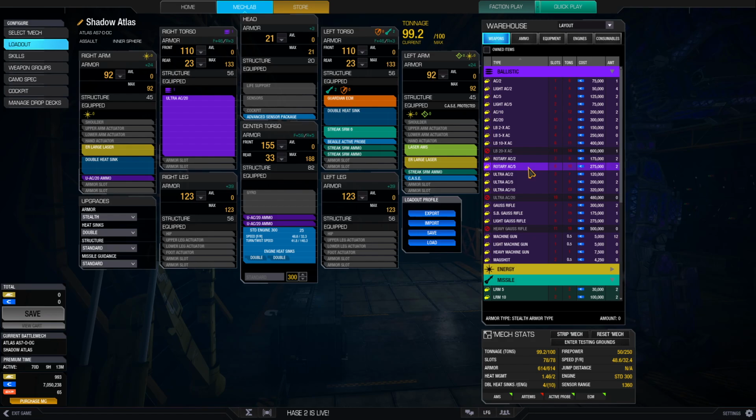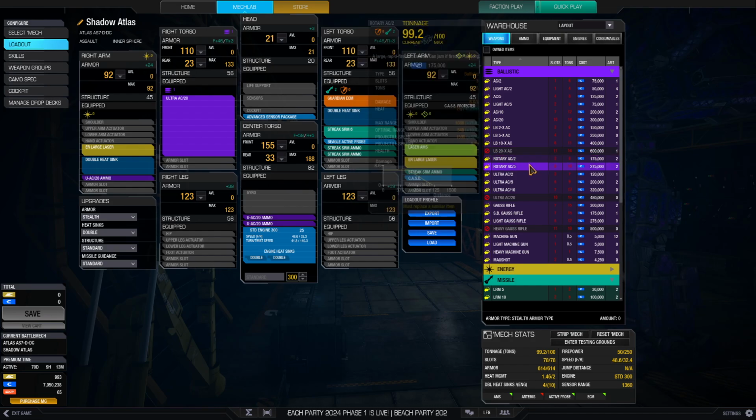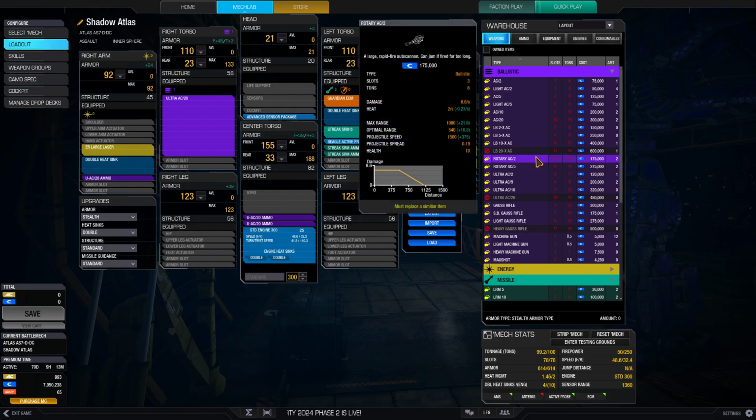Rotary AC, these are like machine guns. They're like miniguns with those projectile sizes. They take a little bit of time to start ramping up, so you have to hold down the button and it'll charge up, and then it'll start firing.